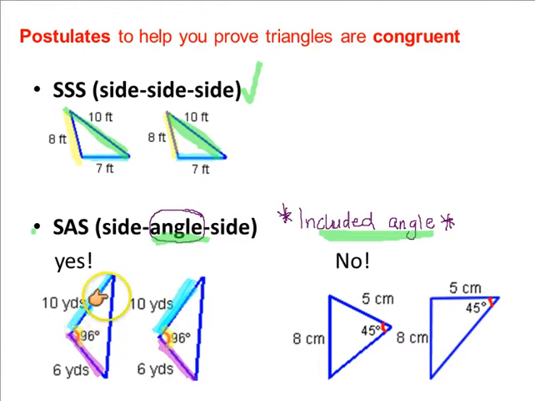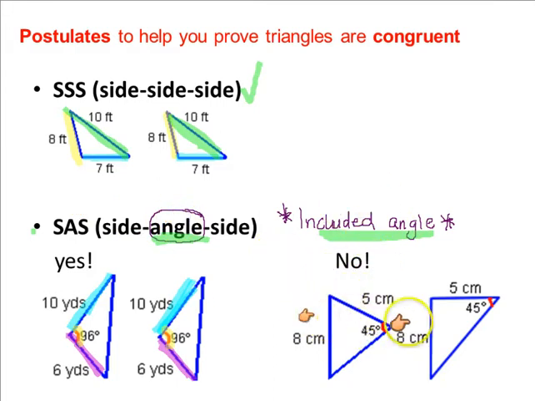The angle that we're referring to is not this one up here, that would not be sandwiched between our corresponding sides. It's sandwiched right between. So we've got side, angle, side. That is really important when we use side, angle, side: that angle is sandwiched in between there. And that's what we mean when we say included angle.